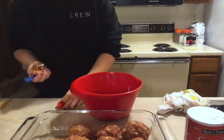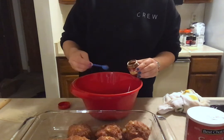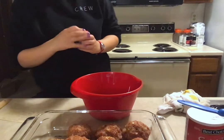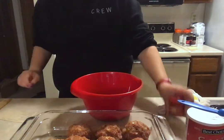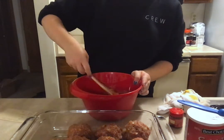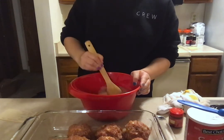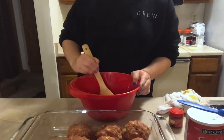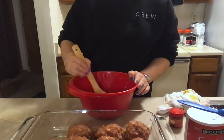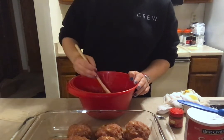And then 1/2 teaspoon of chili powder. More chili powder. So I'm gonna mix this up, and then it says heat before pouring over the balls, and then we're gonna cook for, how long did they say? I think I'm gonna do it for 20 minutes, because that might be a little too much, but I'd rather have them a little overdone than not enough. I picked the wrong spoon for this. That's okay. We'll get there eventually.